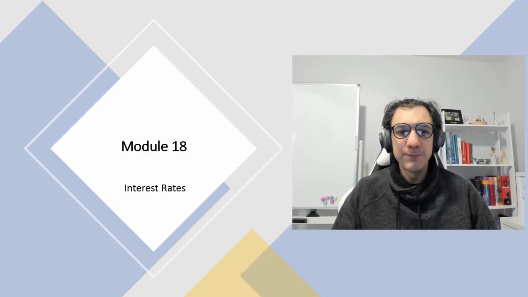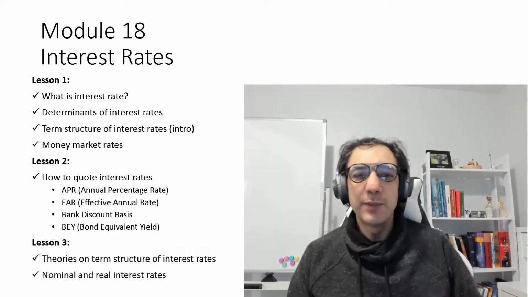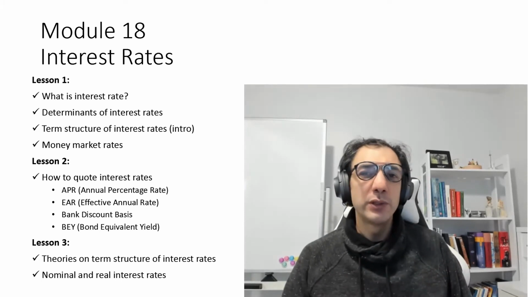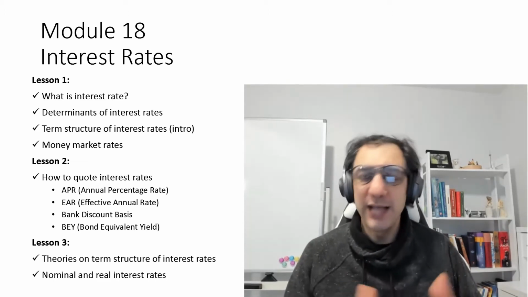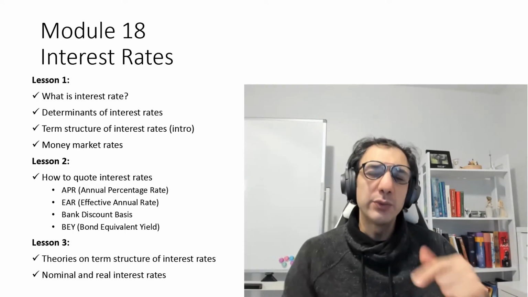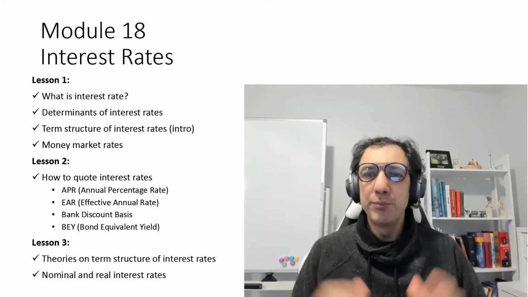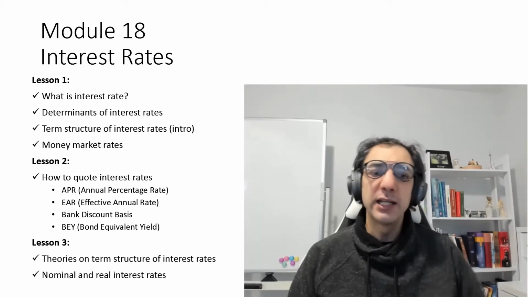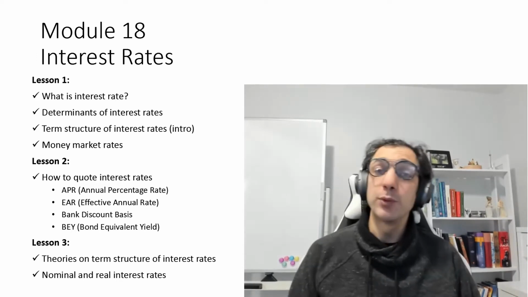So let's start our session. In the first lesson, we'll talk about the interest rate: what do we mean by the interest rate? And also, we'll talk more about the determinants of the interest rate, so which factors impact the interest rate and how the interest rate is determined. I will refer to something called the term structure of interest rate. It will be just a very simple introduction to this concept. Later in lesson 3, we'll come back to this term structure and I will provide you more information.